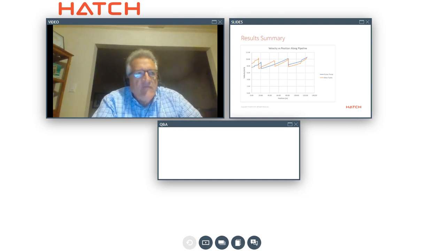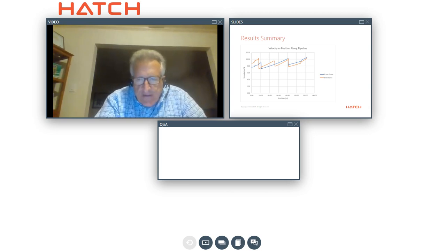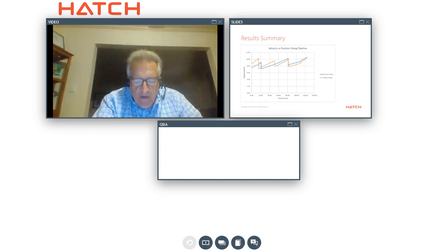Colin mentioned that one of the advantages of NewCalc is that it does export the calculated results into Excel, where you can use it to generate additional information to analyze the results of your calculation. On the slide you're looking at now, we've actually used the information from NewCalc to have Excel plot a velocity profile of the system for both the screw pump solution, which is shown in blue, and the pressure tank solution, which is shown in red.